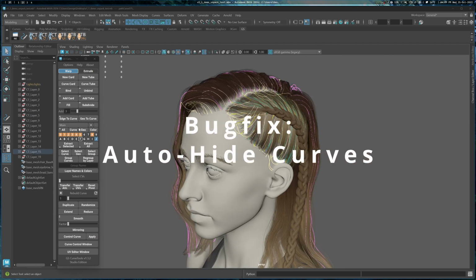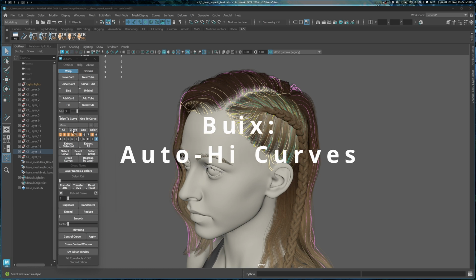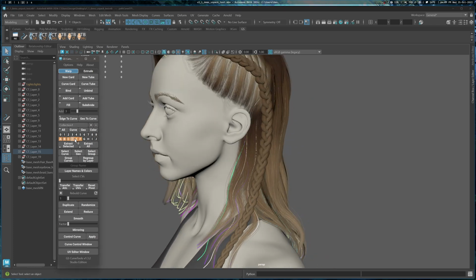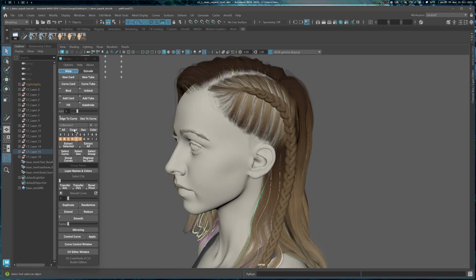Another bug fix in this update is related to a special function in Curve filter over here called Auto Hide Curves on Inactive Collection. Before, you couldn't use your hotkeys on the layers when you had that enabled, so you couldn't just show and hide curves over here, holding the Alt key like I'm doing right now. But now, as you can see, the function is working. When I change the collection, the visible curves are shown or hidden, and I can also show and hide them just like before, holding the Alt key and clicking on the layer. So this bug was fixed.